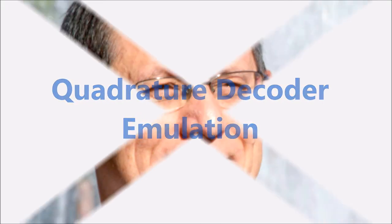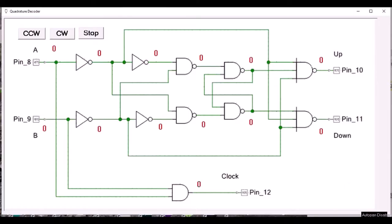This project uses logic circuits to decode quadrature signals. I created this little VB program to demonstrate how this logic works. And it actually helped me verify that this particular schematic actually works.